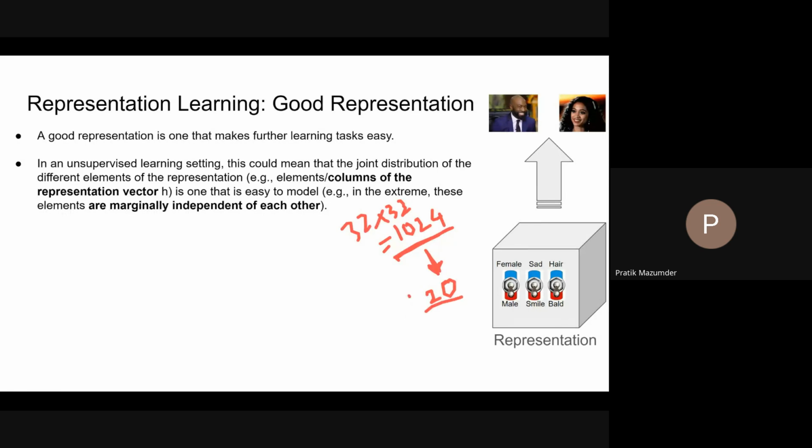Each of these 20 factors of variation will be independent of each other, so that I can simply flip a switch on one of these factors and correspondingly modify the image. That is something I'll consider as a good representation for my given set.